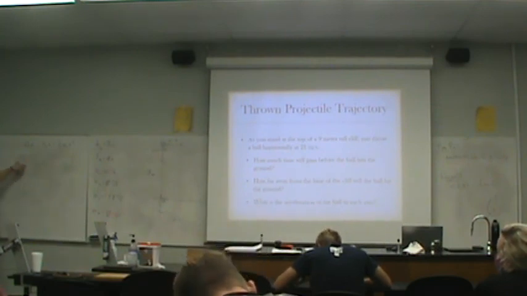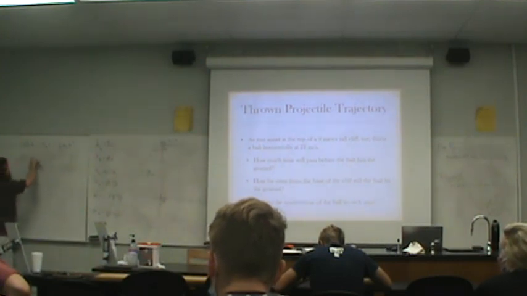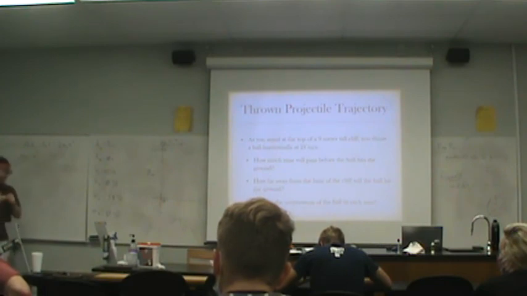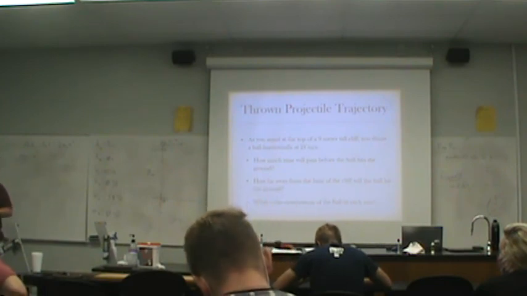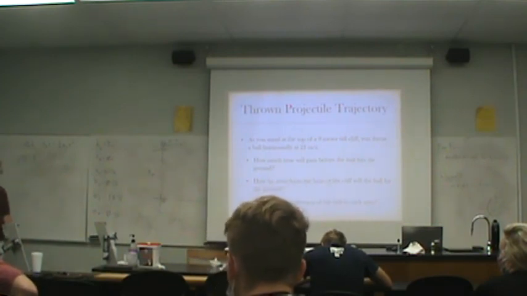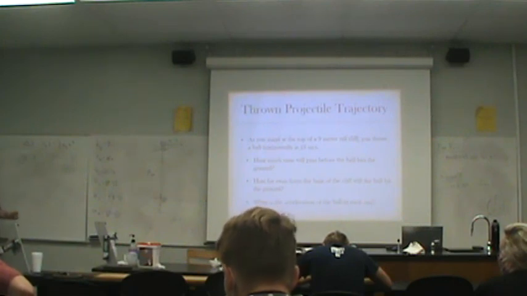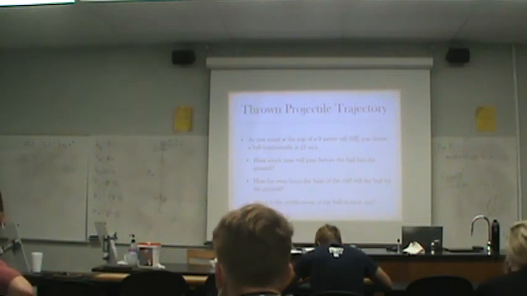Delta anything is final minus initial. So our final y location is going to be the ground at height of 0. So that's what we're going to plug in here. Our initial y location is 9 meters above that at 9. So our vertical displacement for this entire process is 9 meters down. We've descended 9 meters. And because we went down, and we defined down as negative, that's why we're going to get a negative number here.